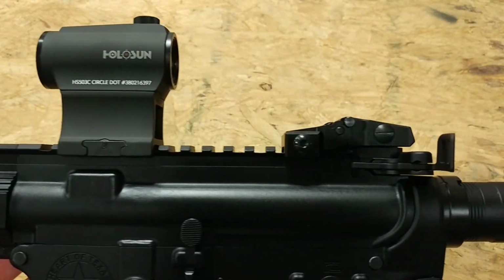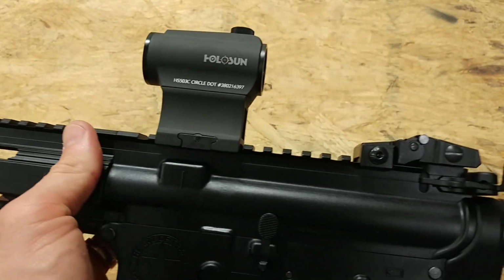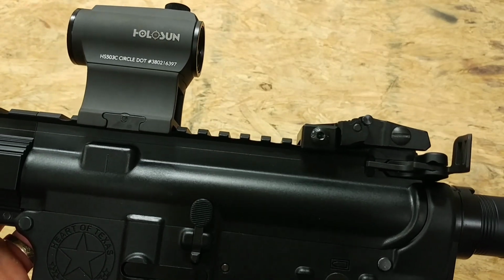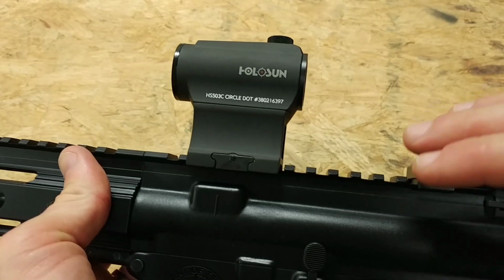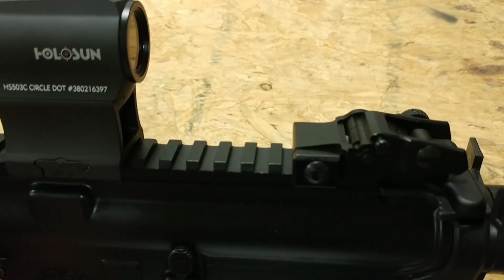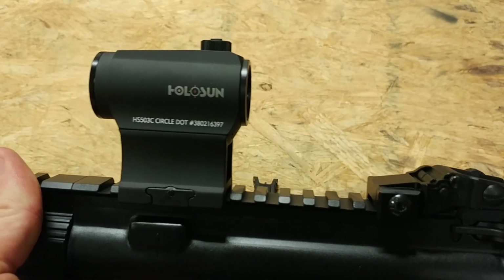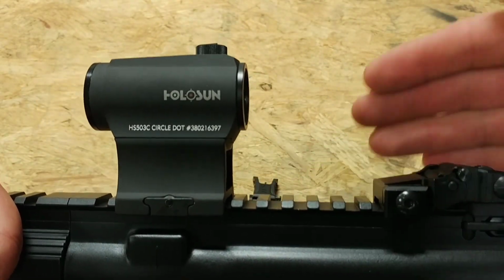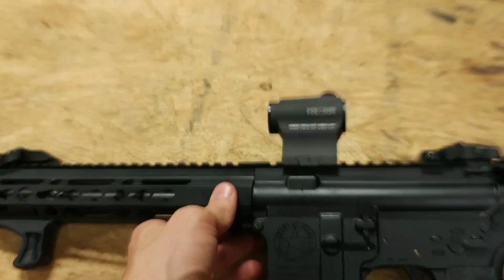So there they are. Very low profile, which is another positive. I mean, they're one of the lowest sitting backup irons, I think, on the market. They might be the lowest. So even if you had a magnifier with this optic here, with the magnifier flipped into position, a lot of times you're not going to be able to flip it in and lock it into place because your backup iron is too high. You have to take the backup iron off or move everything forward. These, I think you could probably get most of your magnifiers to lock into position with your backup irons flipped down. That's a huge advantage to these.